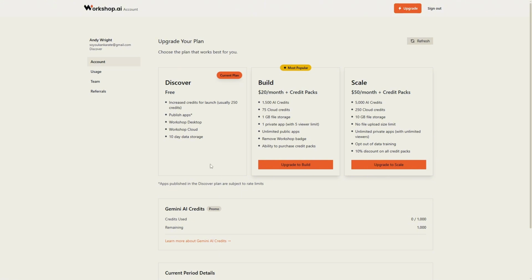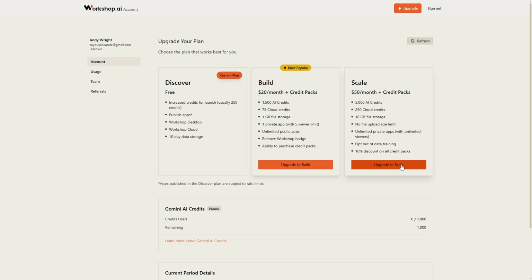beyond that time. The build model, which is $20 a month, sounds very reasonable. You get 1,500 AI credits and 75 cloud credits, 1 gig file storage, 1 private app, unlimited public apps, and you can purchase credit packs as well. Or there's the $50 a month for 5,000, which I think is quite reasonable if you're a heavy user.